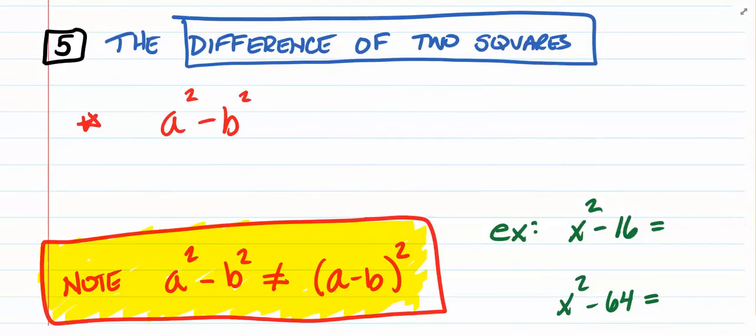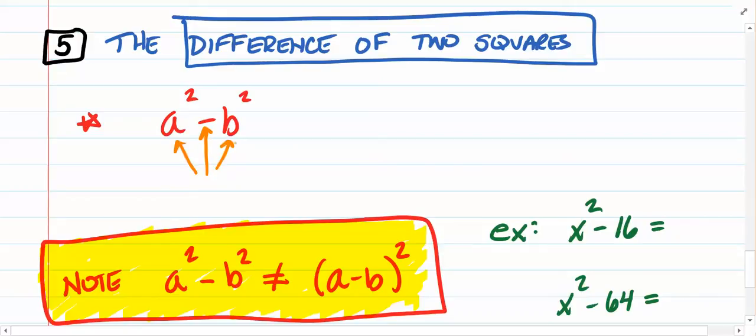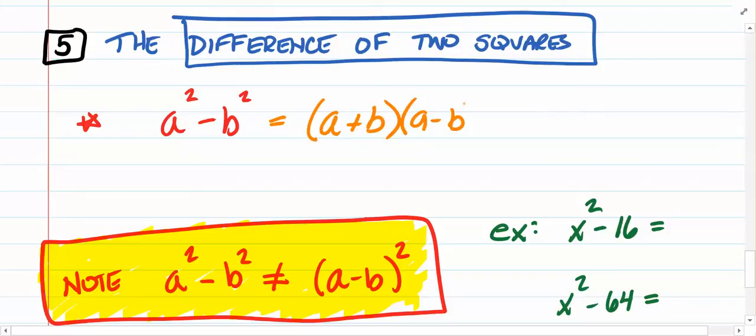And box number 5 is under the last special case that we're going to talk about today, the difference of two squares. So I want to talk about the words. The word difference comes from right here. It's a minus sign. It's the difference of two things being squared: two numbers, two variables, two terms being squared. That's called the difference of two squares. So it will always, always, always factor to a plus b times a minus b. It'll always factor to this.